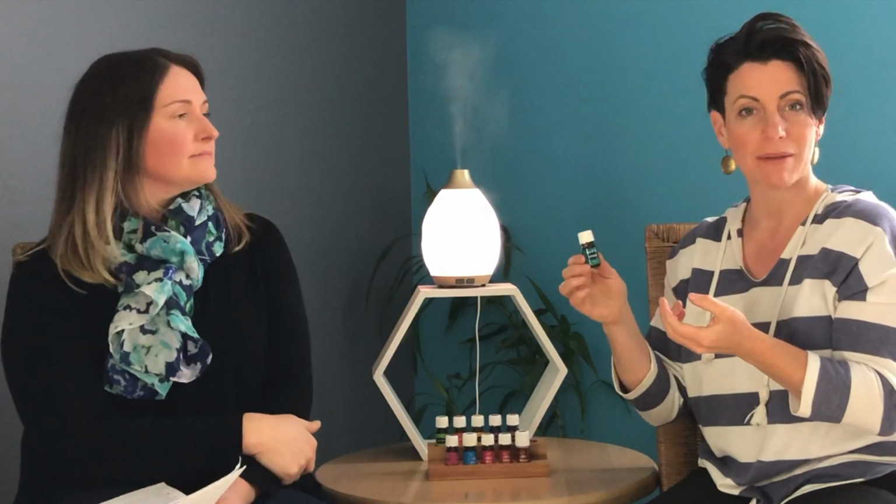And the other great thing about peppermint, or any of the oils, is that in a 5 ml bottle, there's approximately between 100 and 110 drops of essential oil. So if we're thinking the potency of 1 drop of peppermint oil, okay, that's a lot of applications in this 5 ml bottle. 15 ml bottle, 3 times the amount, so 300 to 330. Some of the oils are different colours, some of the oils are different consistencies, so thin and thick. Yes. We've got our more resin kind of based viscous oils like your myrrh and vetiver and things like that.